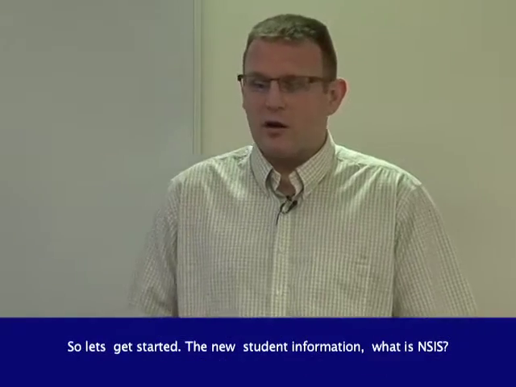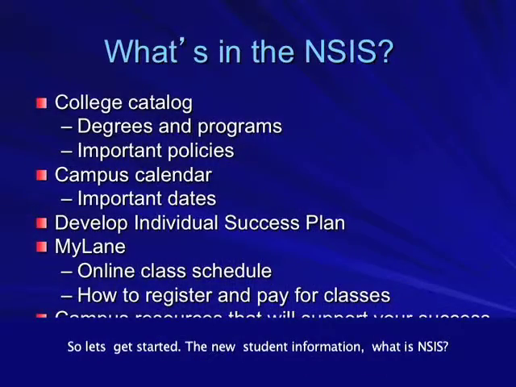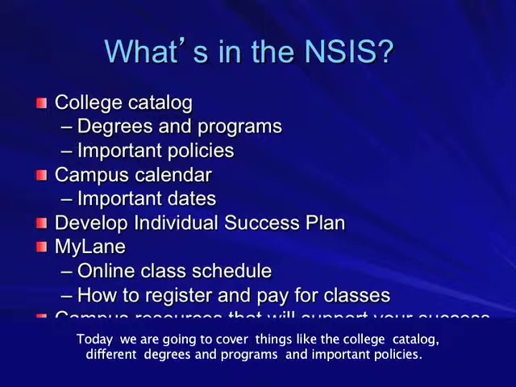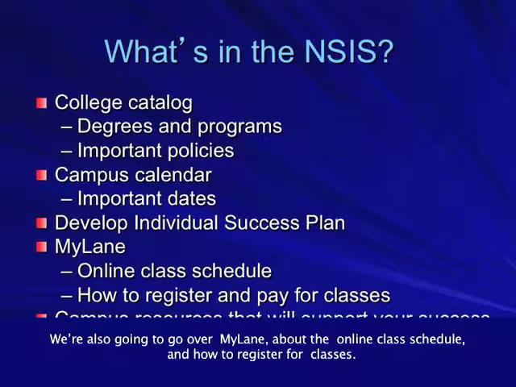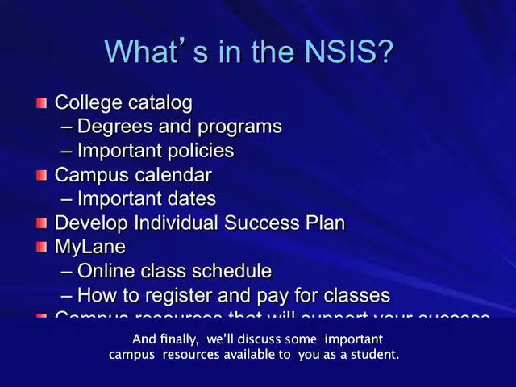So let's get started. The new student information. What is NSIS? Well, today we're going to cover things like the college catalog, different degrees and programs, and important policies. We're also going to go over important dates on the campus calendar. We're going to work on developing an individual success plan. We're also going to go over MyLane, about the online class schedule, and how to register for classes. And finally, we'll discuss some important campus resources available to you as a student.